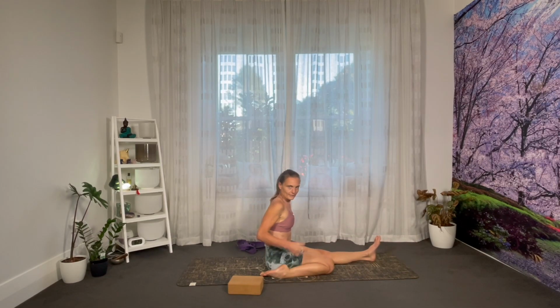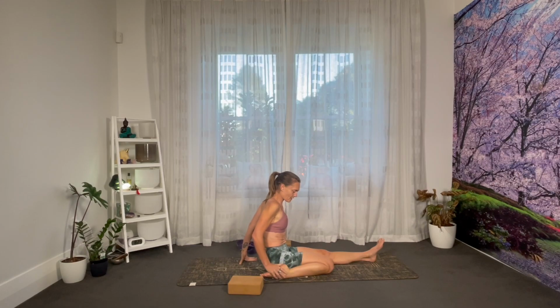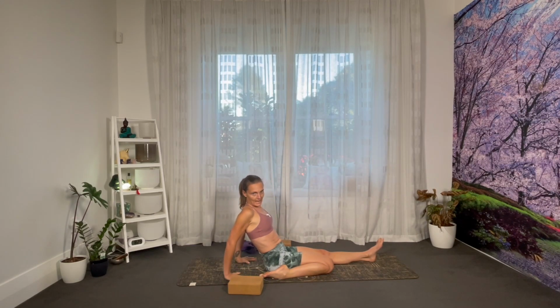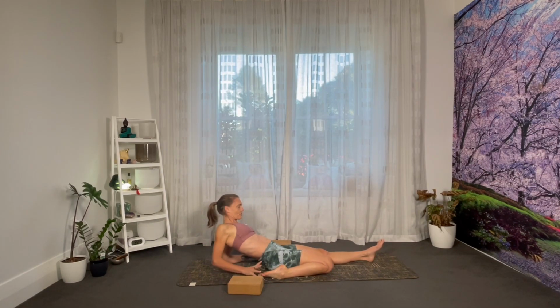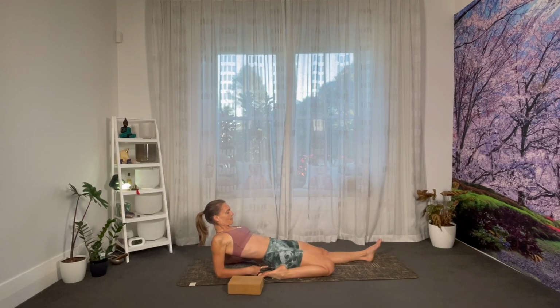Maybe you need that block underneath the hips just to take the pressure off the knee or the ankle. You can also lie down and do this as a quad stretch if you prefer as well. Walk back onto your hands or maybe come down onto your elbows. Think tailbone lengthening towards the top of the mat, knee pressing down, toes pressing down.